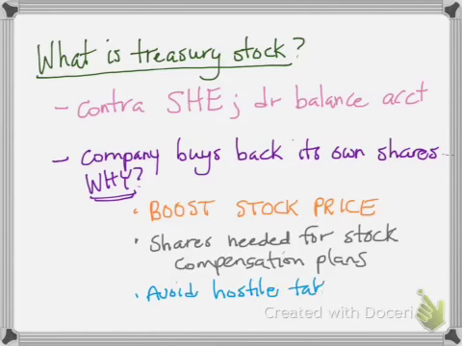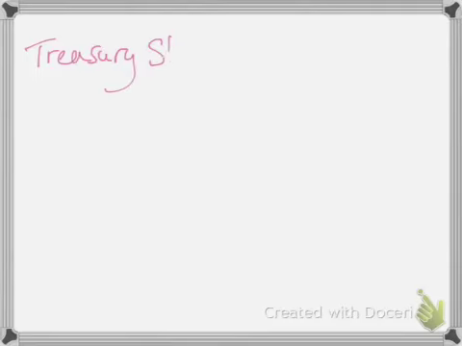And sometimes, like you've seen in the movies, there may be a takeover attempt, and by buying up the shares, it drives up the price. It also worsens the balance sheet for the company that's doing the buying of the shares because they're not going to have as much cash on their balance sheet. So there are several reasons. Our bigger concern in the course is how we are going to record the transactions.